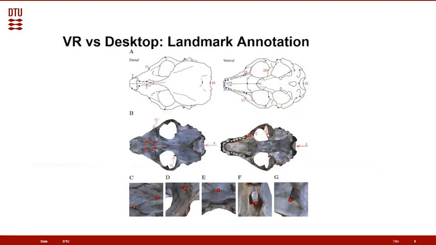So we started out by going, great, we're interested in visualization. So we'll start by annotating skulls in VR. So what we did was we created a small program in Unity where we put one of these skulls in, and then we wanted to compare that to a desktop solution and see if we were more precise, less precise, or if we could do it faster in VR.